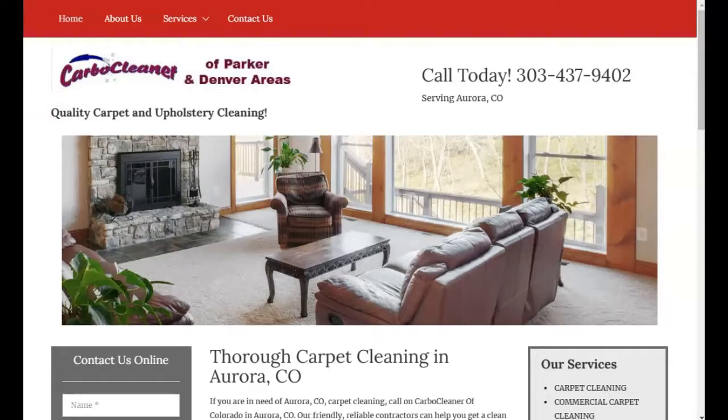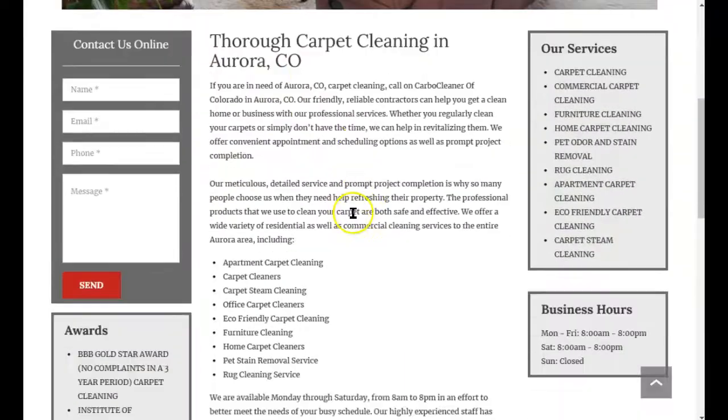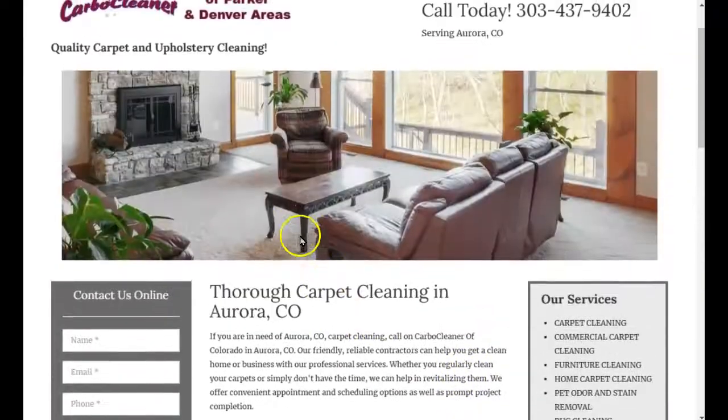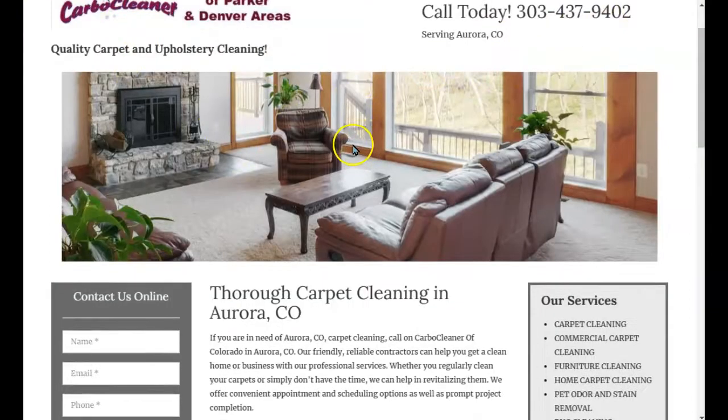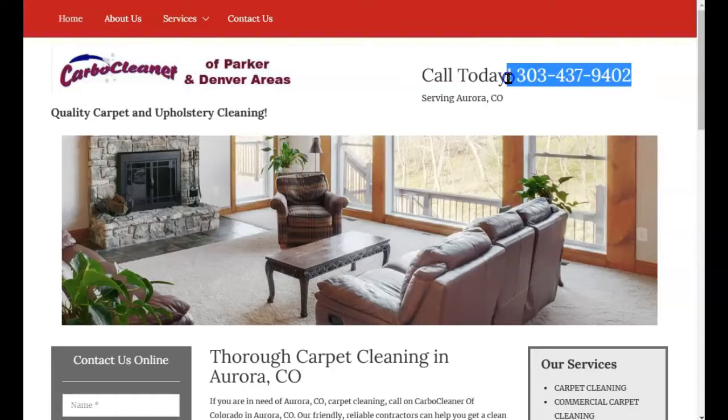So basically, the first thing I want to say is well done on the design. It really is a nice little website. I mean, it doesn't look super modern, but honestly, Google does not care about that. This is a clean and well-designed website. Having your phone number right here, real big and right at the top, perfect.